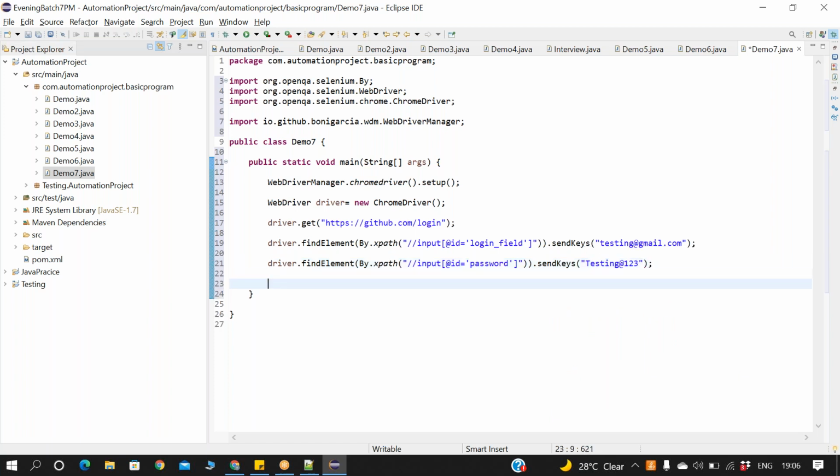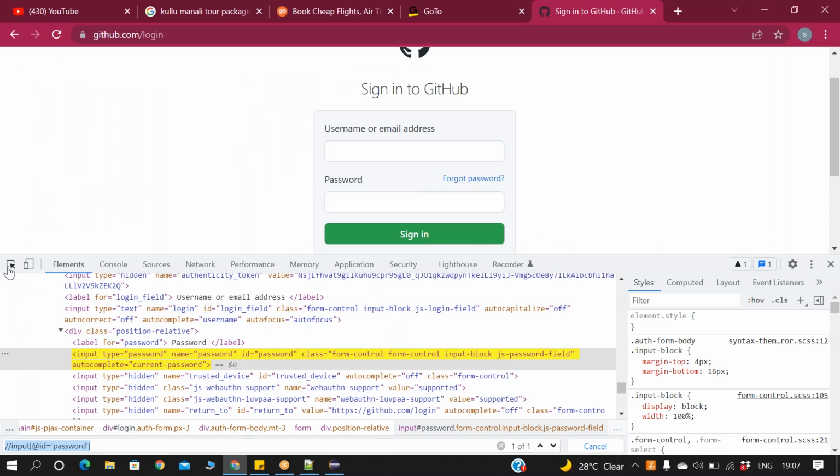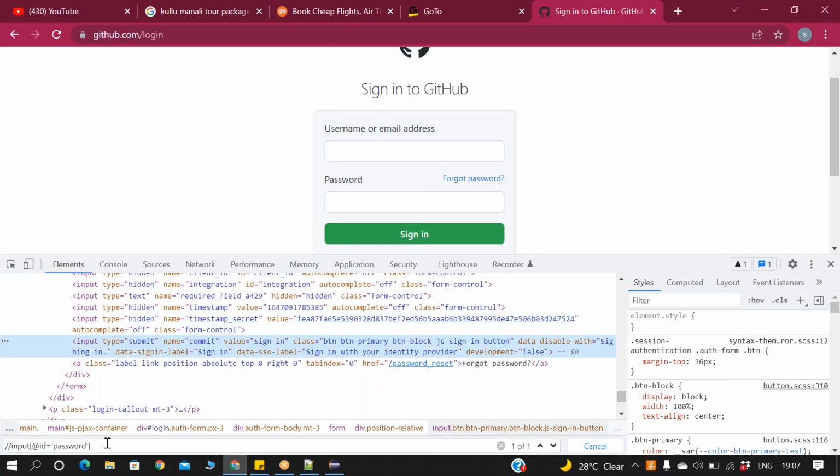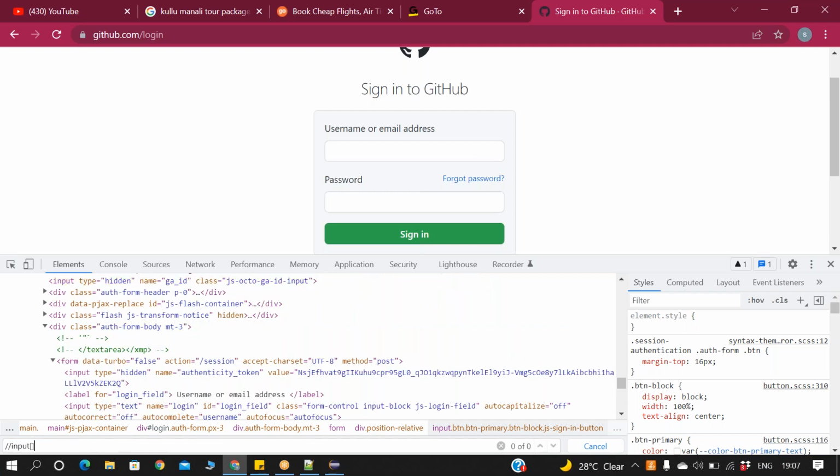Now my requirement is to click on the submit button. Driver dot find element by dot XPath. See how to identify this XPath by using inspect on the sign in button. Can you help me write the XPath for this? 2 forward slashes, input, open braces, at the rate of type is equal to single quote submit.